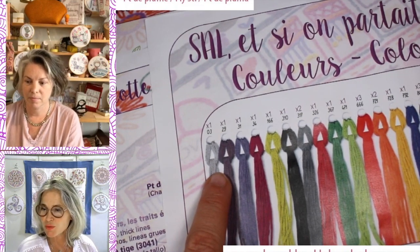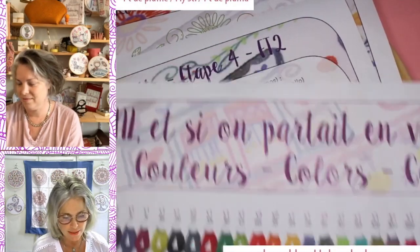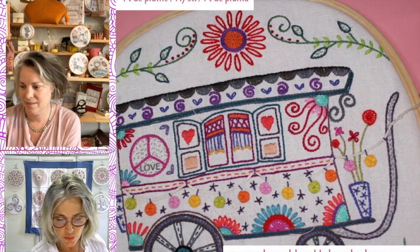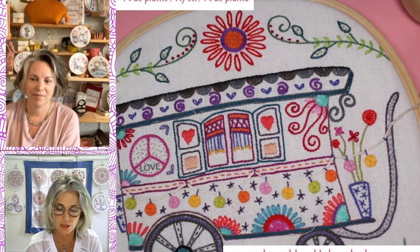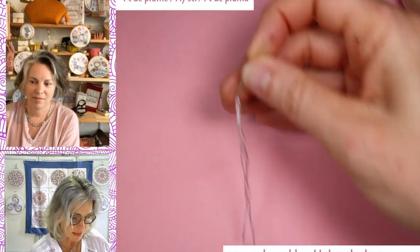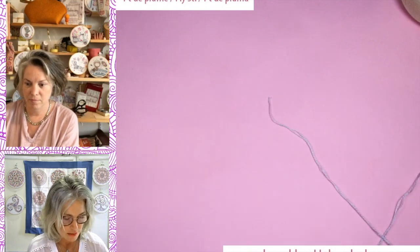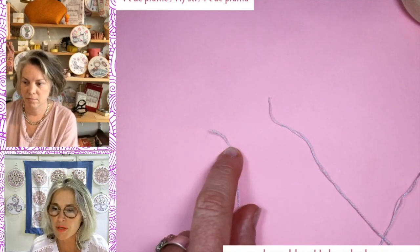We need to embroider with the double thread as in the previous step. You take just one thread and double it. It means two extremities of the thread inside the needle, and you have the loop on the other extremity.